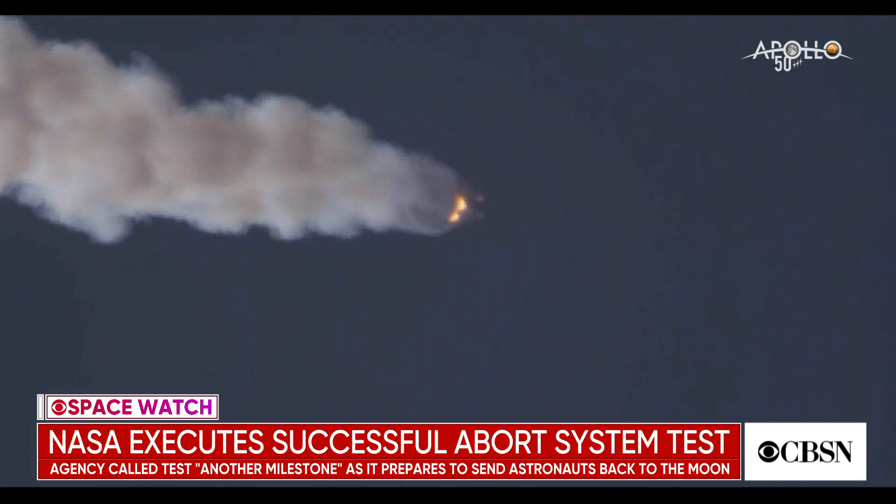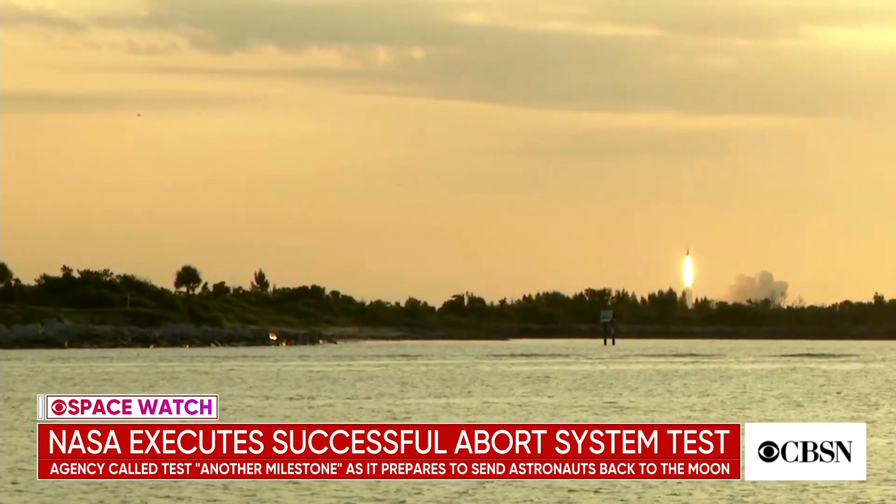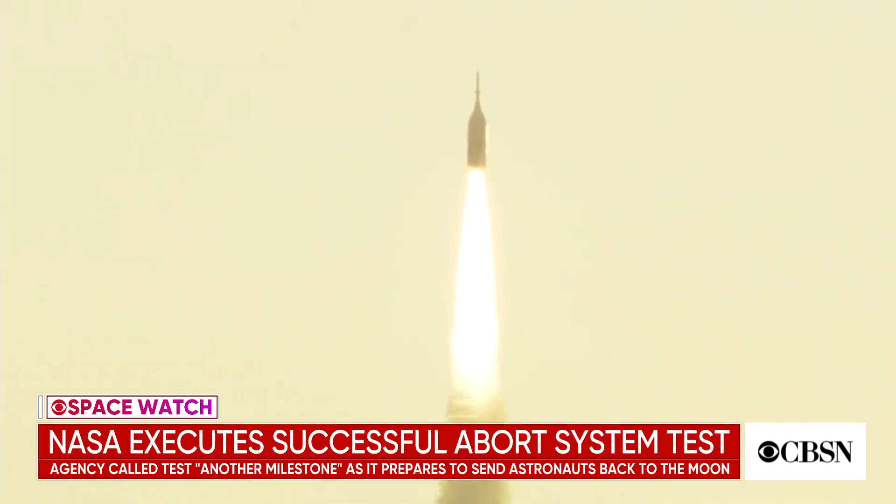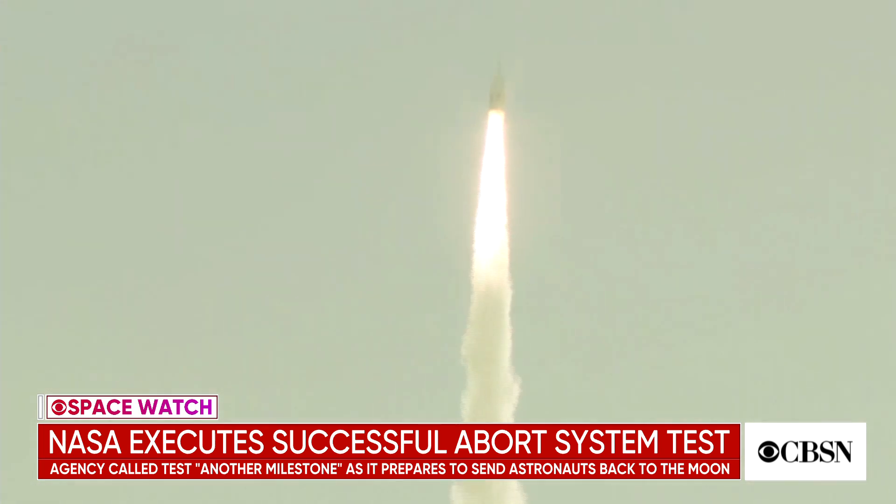NASA called this a success milestone. The Trump administration wants to send astronauts back to the moon in five years. How important was this test in moving that lunar mission forward? Well, it's absolutely critical. All of these tests are. This five-year goal that the administration has laid on NASA means all of these milestones have to go off to have any chance of getting there. You're not going to put astronauts on a brand-new rocket like the Space Launch System without some way to make sure they can get away in the event of a catastrophic failure. This test finishes that phase of testing. The launch abort system, barring something wrong in the data, which I don't expect, is going to be ready to go. Really, they're all critical if they're going to get to the moon within five years.